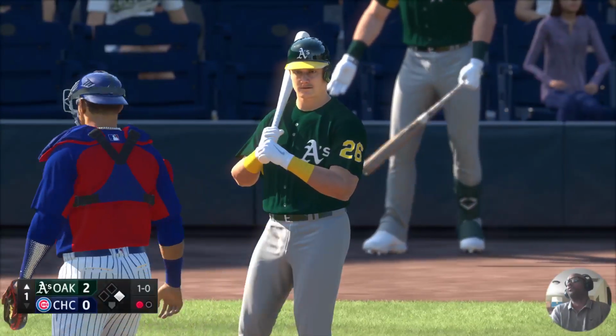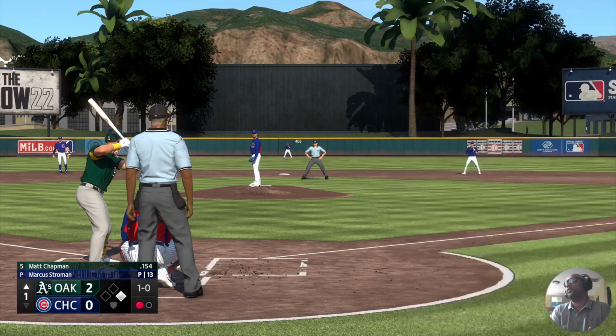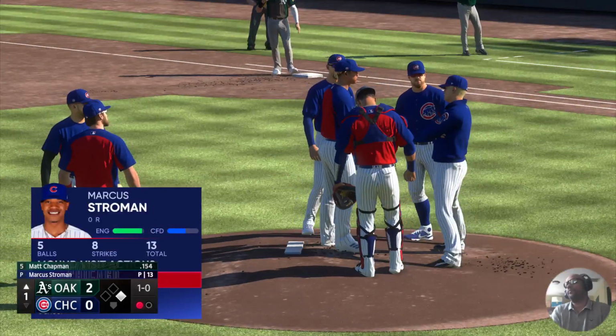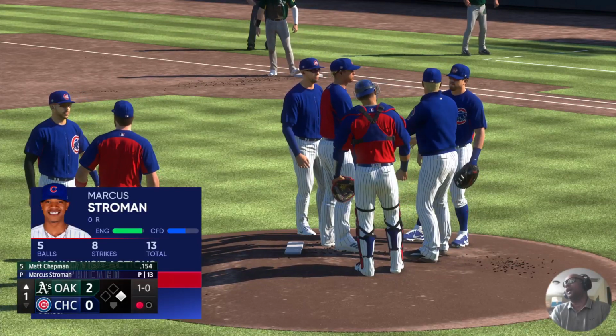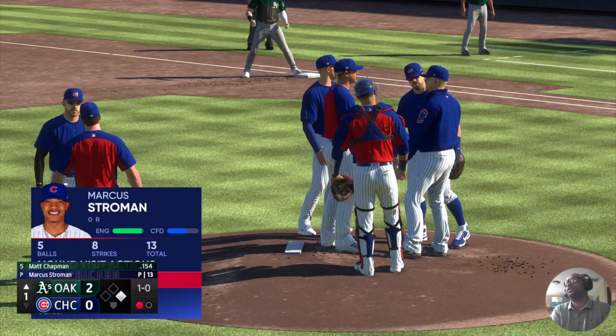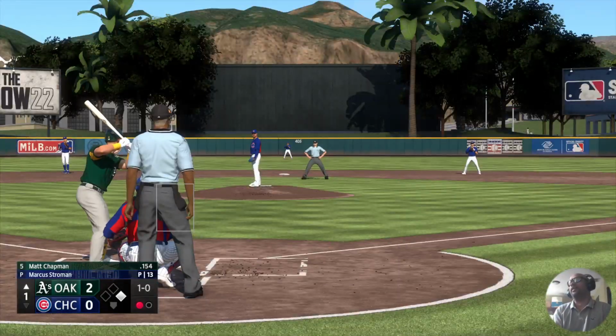But I'm going to do that right now. I'm going to show you. I'm going to hit X, and I'm going to go up twice just to have a mound visit. Now time is called here. Pitching coach on his way out to the mound. Give him a little blow. Asking him what he's doing. Pitch to the batter. Alright, let's see what happens.